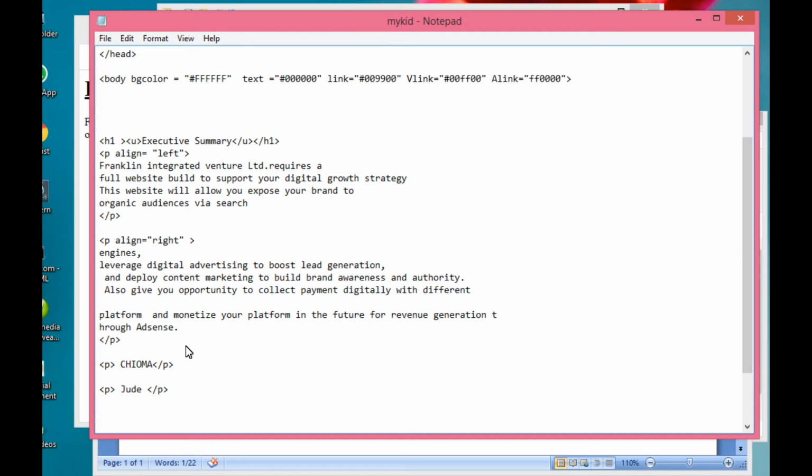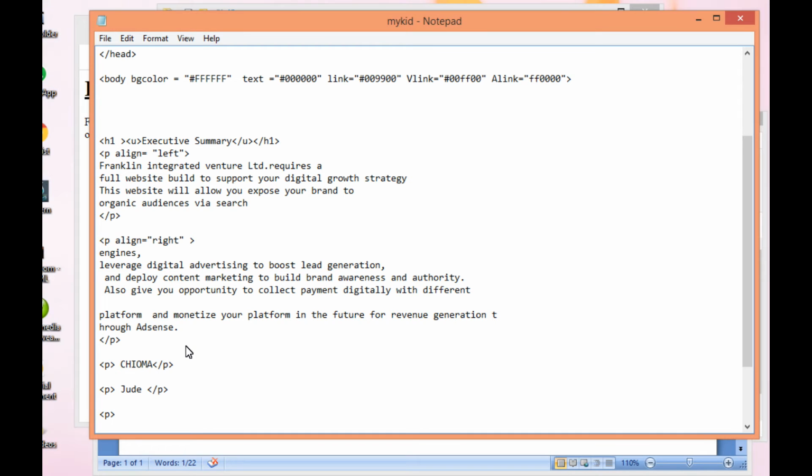Then I go to the third paragraph, maybe Davidson, then I close the third paragraph.